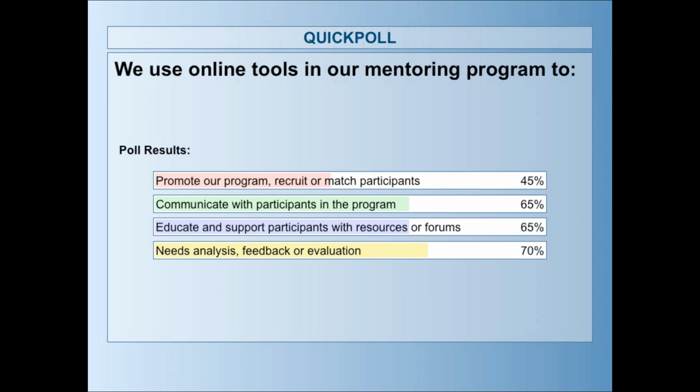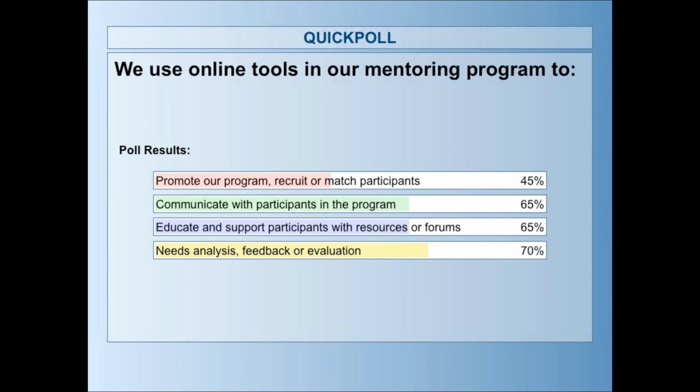Felicity is saying we have an online resource centre with training videos and worksheets behind a login for mentors and mentees. And that's great having the login, because it would give you some indication of people actually using that resource.